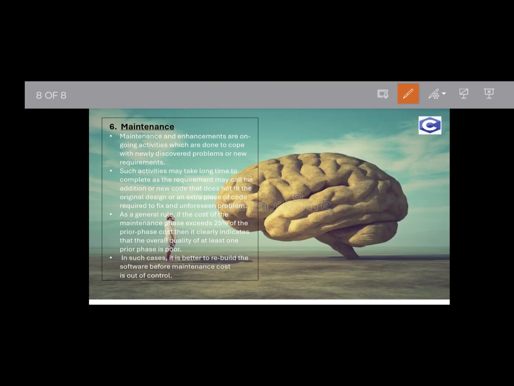So this is what maintenance means: maintenance and enhancement are ongoing activities done to cope with newly discovered problems or new requirements. According to the new requirements of the user, we upgrade. This is called maintenance.